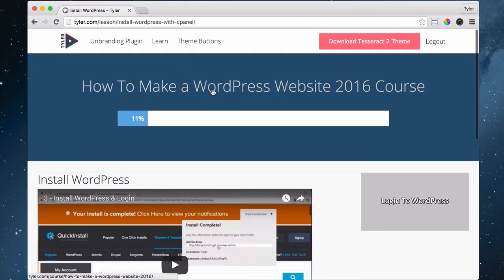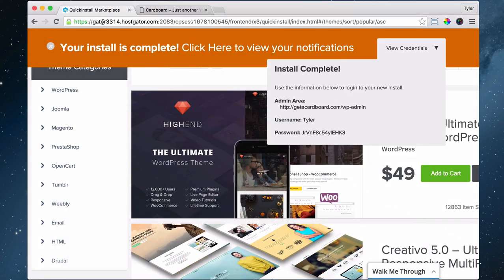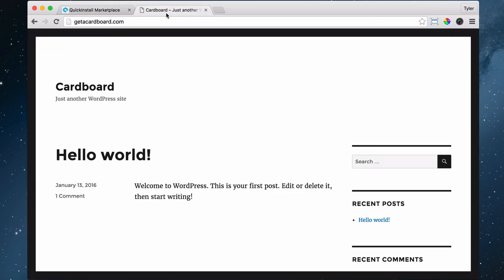So we can pull up our Tyler.com companion website and go to all of the lessons by clicking up here, and we need to log into WordPress. That includes logging in, logging out, explaining what the dashboard is, and explaining what the black bar on the top of your website is when you log in. All right, so to log in, we go to ourwebsite.com/WP-admin. Why WP-admin? Because WP stands for WordPress, and the dash is like a space, and admin because you're the administrator, the big boss, captain of your own ship, master of your destiny. I'm just trying to get you to remember WP-admin.